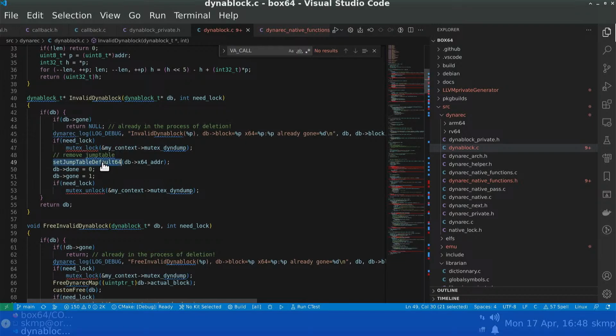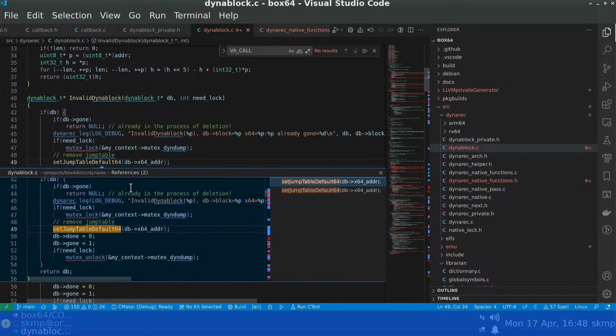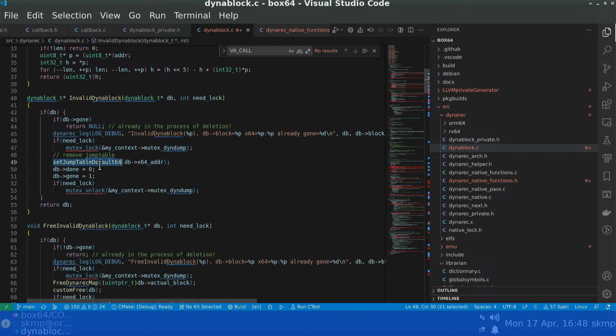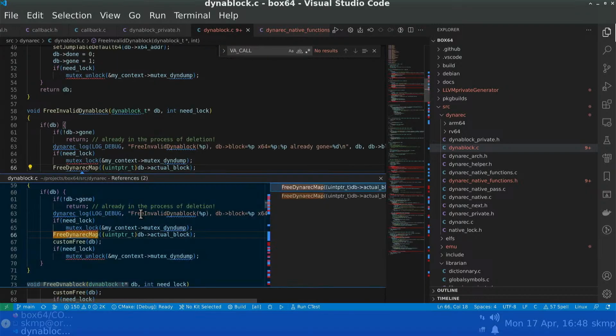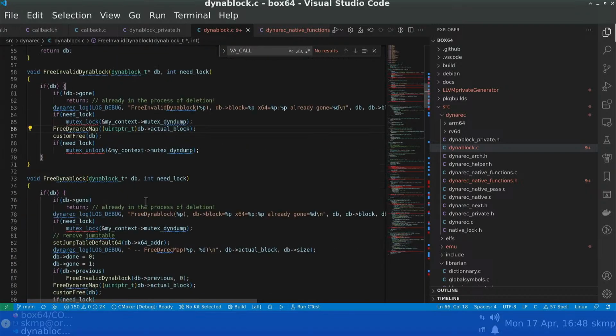So, second thing we have is a set jump table. Map. That's working.